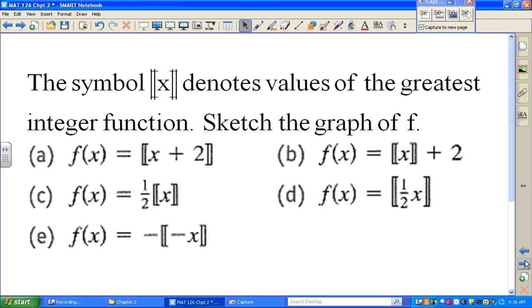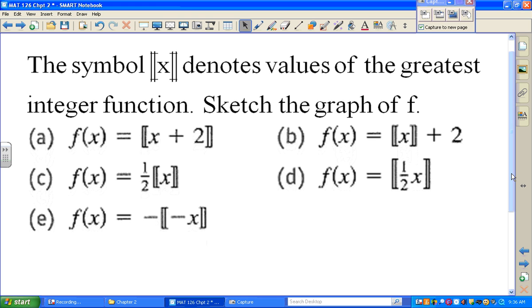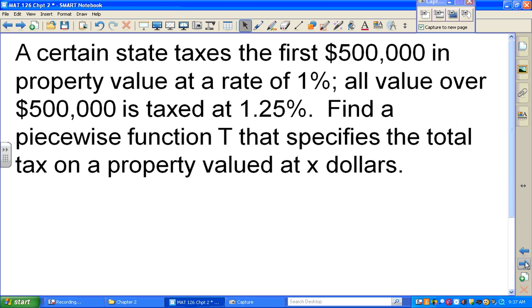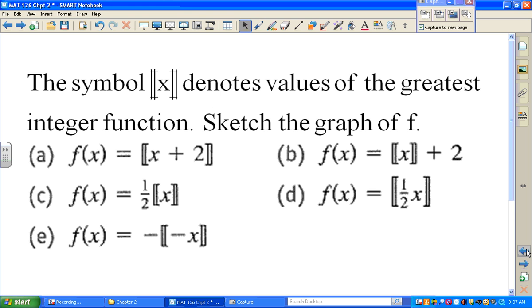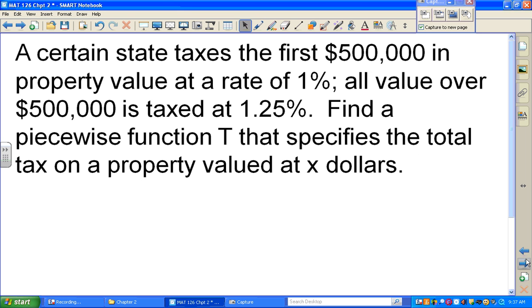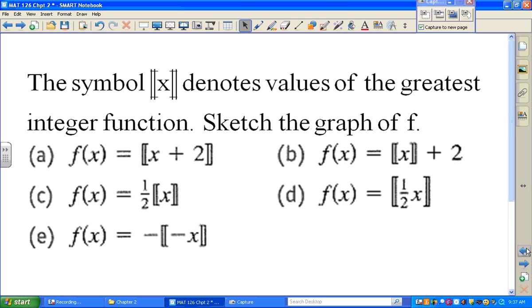Piecewise functions are how the world actually moves. This is the greatest integer function. I don't do a lot with it. How much time I got? Okay. I would skip that if you got the greatest integer function. If you want to graph it out, go ahead. It's INT on your calculators under math and number. I don't do a lot with the greatest integer function. Never really known anybody to do, actually, but at least you know what it means now.